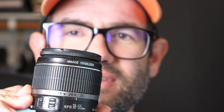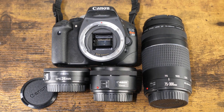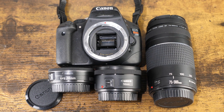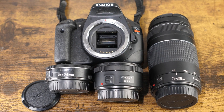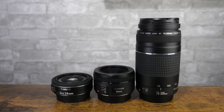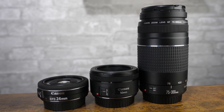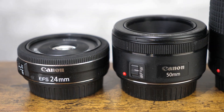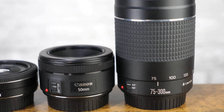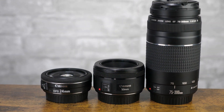If you've got the T2i body or similar, you may have the Canon 18-55 kit lens — that's awesome. I'm going to go through my top three Canon-branded compatible lenses with the Canon T2i. These lenses are some of the most affordably priced and easily attainable lenses, so the value is definitely there. Keep in mind there are more expensive, more solidly built, more weatherproof lens options, but they come at a premium price compared to the three budget winners I'm talking about. Also, if you decide to upgrade to a newer Canon EOS DSLR body in the future, these lenses will also be compatible, so you don't have to spend hundreds or thousands starting over with lenses.